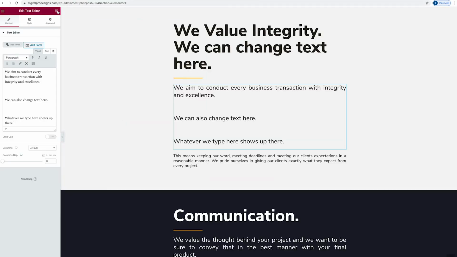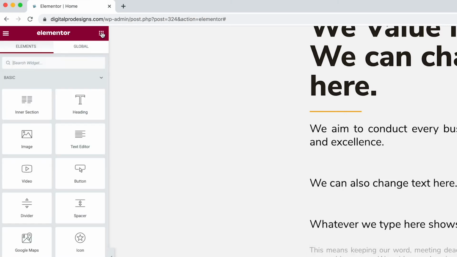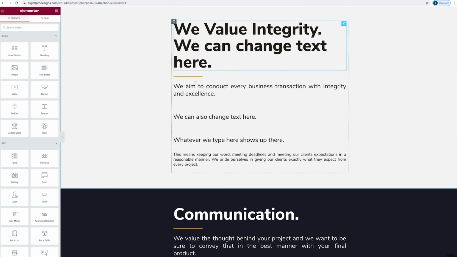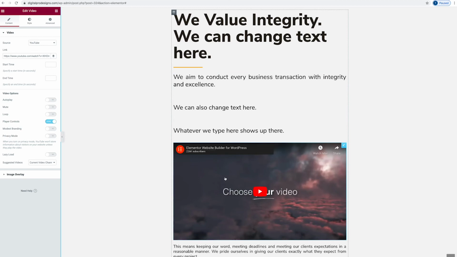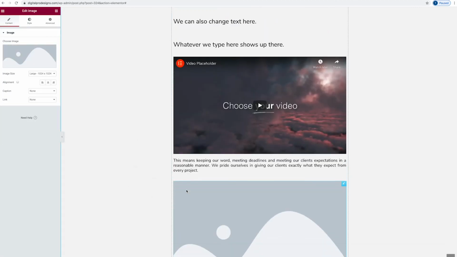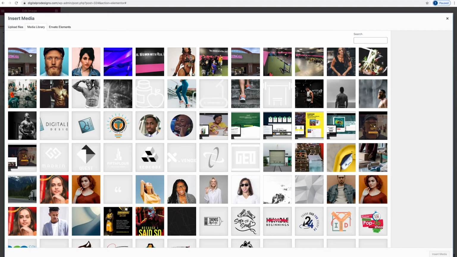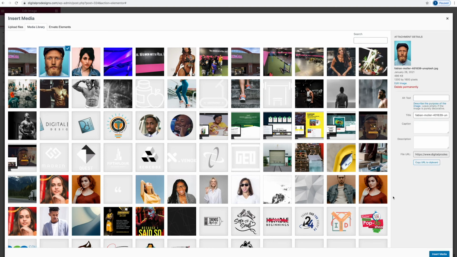All right. Now, if we want to add a widget, if you go right here, we can actually add any one of these elements into one of these sections right here into our columns. So say if we wanted to add, let's do a YouTube video. If we add a YouTube video, now all of a sudden we can change out whatever link we want to put in there, and a YouTube video automatically pulls up. We can choose it to autoplay, mute, loop, privacy, or lazy load. We can go in and add an image right here. And there you'll go right here, choose an image, and according to your WordPress file, you can choose whatever images you want to add. So say, let's just add this guy right here.